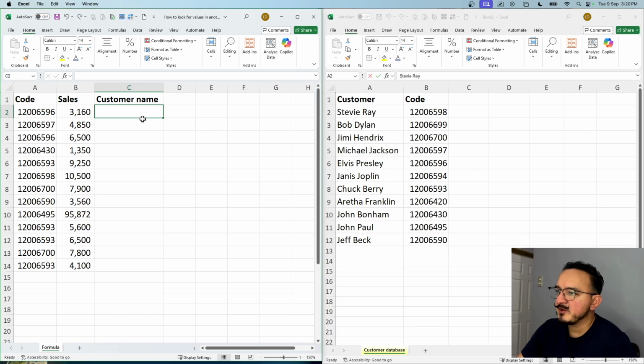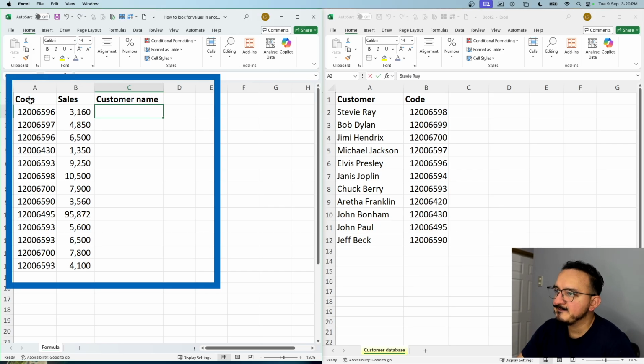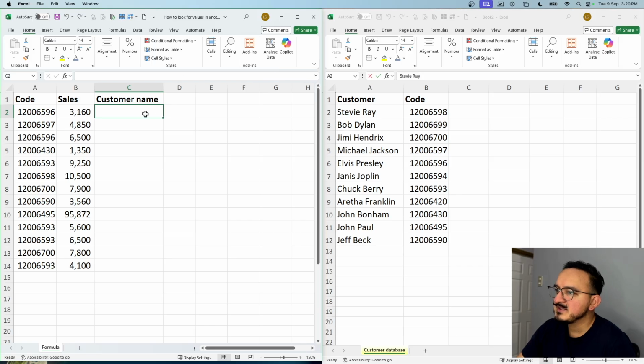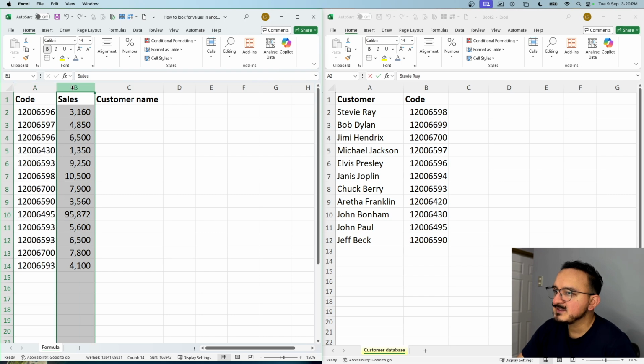So let's go! For this example, I'm going to be using two different tables. I have table A on my left side and table B on my right side. As you can see on table A, I only have the code and the sales, but I don't know the customer name.